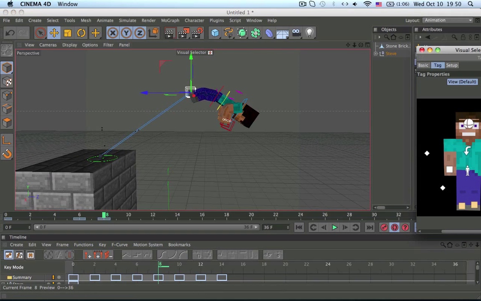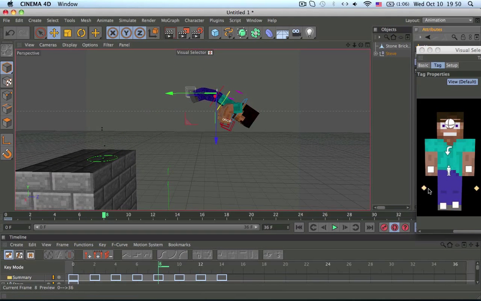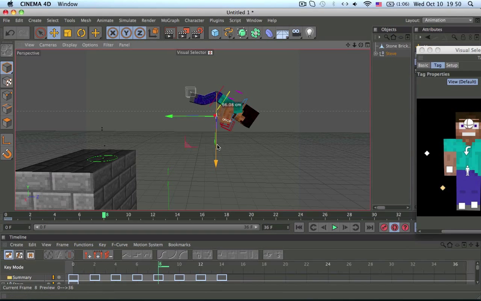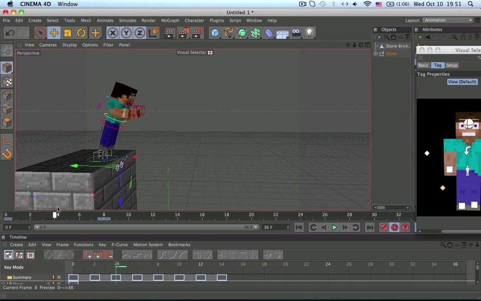And let's get the poles. Sorry if this is boring, I might add some music in the background. Oops, hold control and hit a keyframe and then it should stay there.